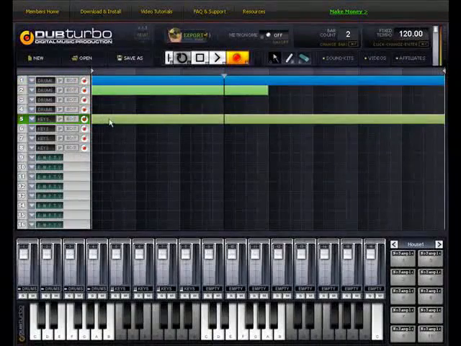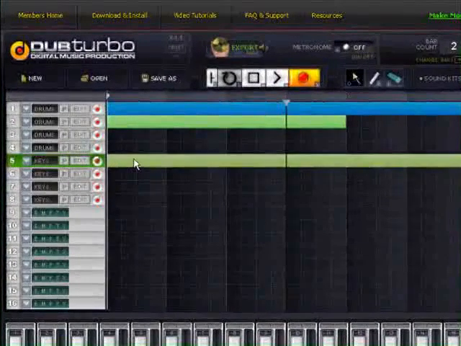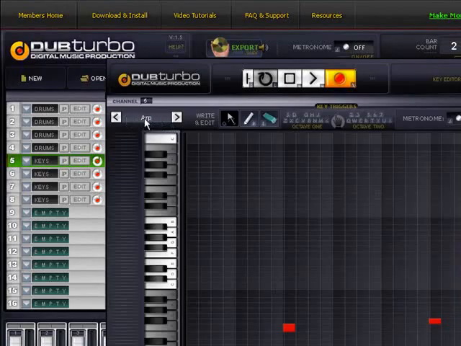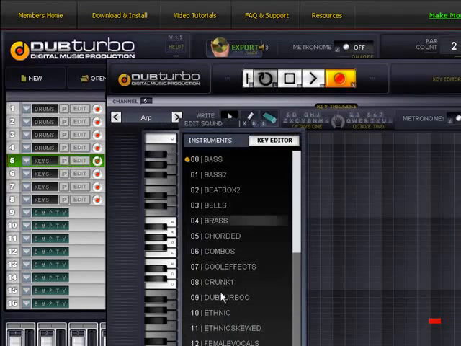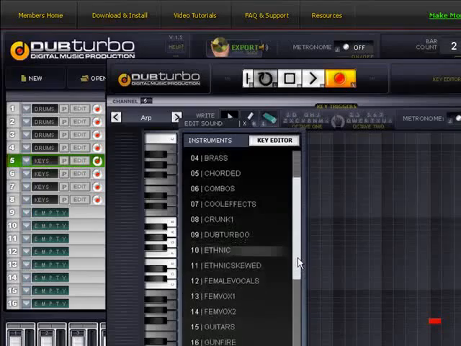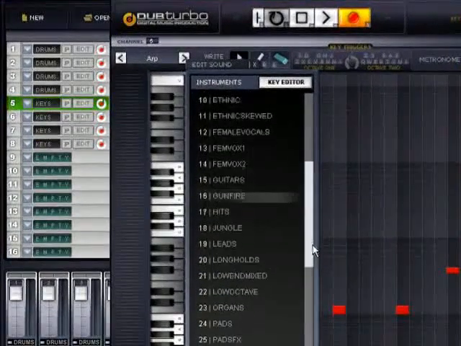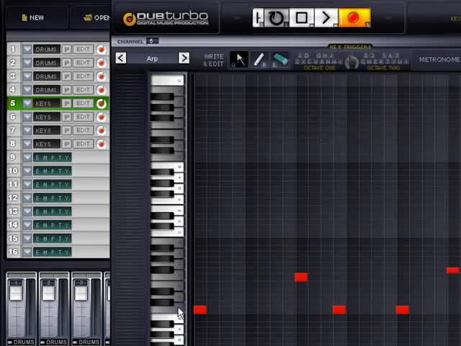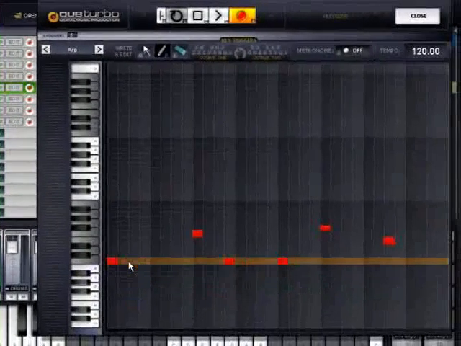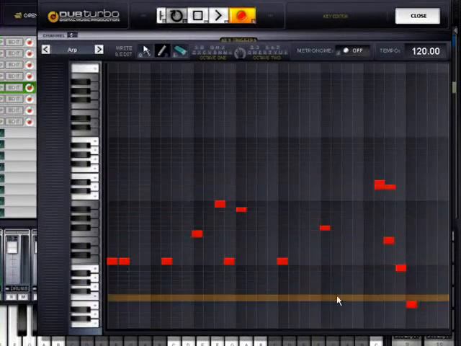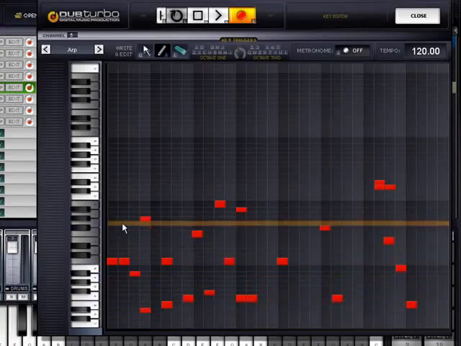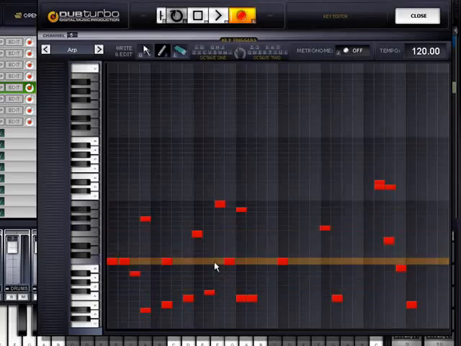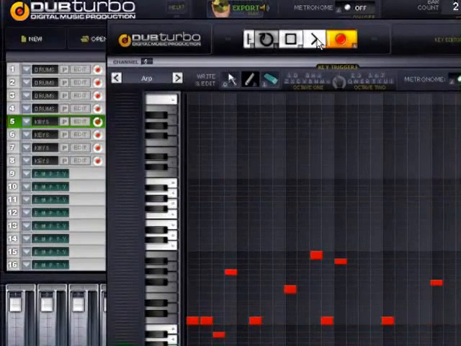For instance, we'll go back into this. Click on my guy, click edit, and right now we're on ARP. If we click P, that brings up our panels. And in here, if I choose, let's see, what can I use? Long holds, good example. So some of these are very long sounds. It's like 4 seconds almost. If I fill this up, that is so much data being called, and all these are so long, 4 seconds each. It's going to turn into mud, and it will freeze the machine probably.